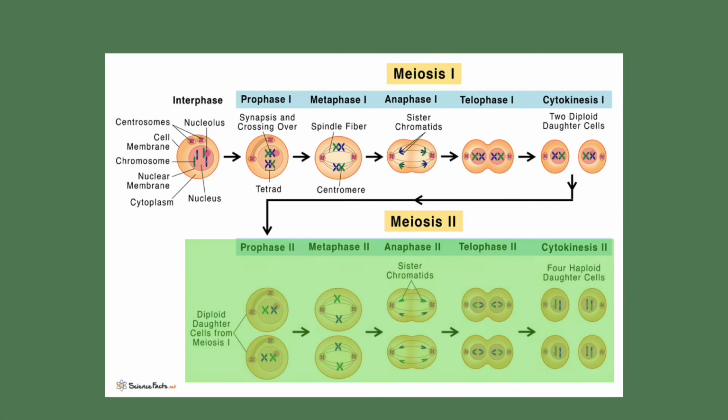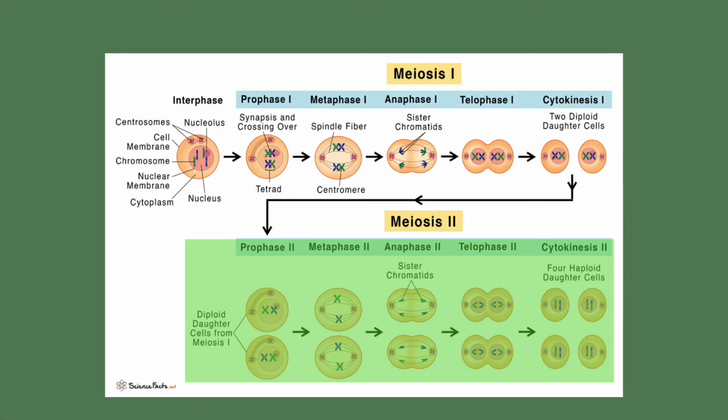Now it's time for meiosis II. Cells move from meiosis I to meiosis II without copying their DNA. Meiosis II is a shorter and simpler process than meiosis I. The cells that enter meiosis II are the ones made in meiosis I. These cells are haploid, or have just 1 chromosome from each homologous pair, but their chromosomes still consist of 2 sister chromatids. In meiosis II, the sister chromatids separate, making haploid cells with non-duplicated chromosomes.